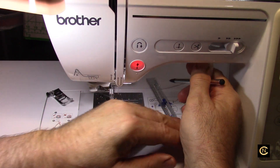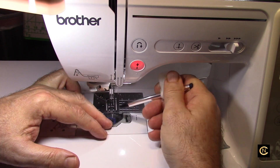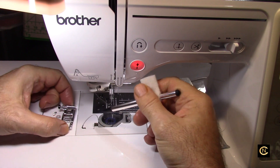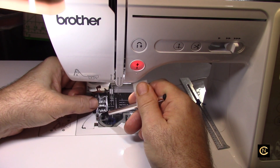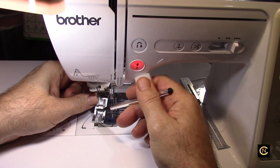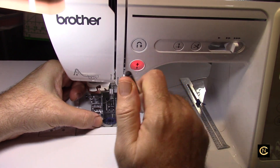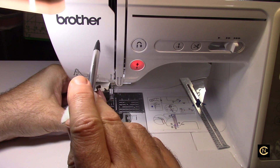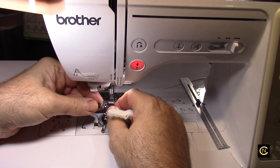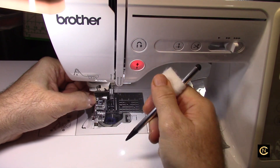Even veteran sewers like myself — as you just saw, I demonstrated what's wrong: the thread was out of the needle, so I re-threaded everything to check. That's what you have to do. So many people say 'my stupid machine' or 'my machine doesn't like this thread' — it's not that your machine doesn't like it, you just need to learn how to set it up. When you learn these setups you'll have flawless sewing because these machines are fabulous. I did check the price — they raised this machine back to full price at Walmart, so if you missed that deal, just keep checking because prices go up and down.